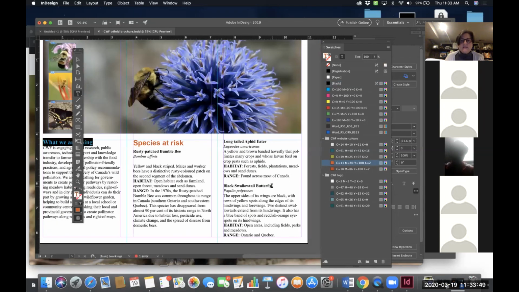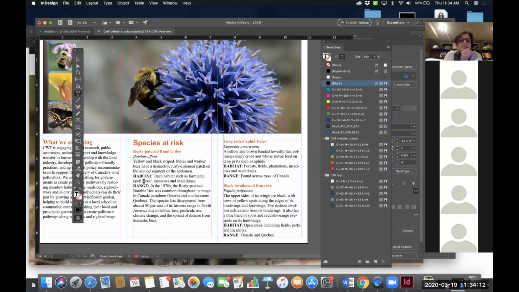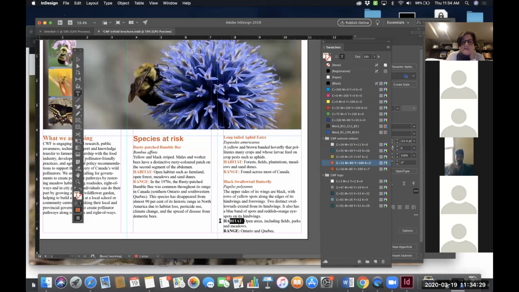Okay, so we're just setting up our text, even these little bits of text here. Shall I make those orange as well? Sure. What we're doing is we're adding contrast in text, so it's easier to navigate through the text to find things. This doesn't have a space, but this does. I'll remove that space. I need to be consistent. Now we can add that to habitat. There we go. So it's making it easier to navigate through the content by adding contrast in text, and that contrast is the color. So highlight whatever you want to apply color.